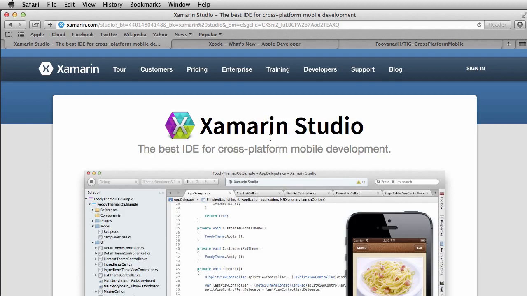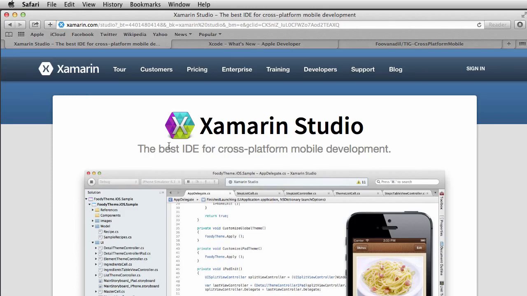In the latest video, we showed how to build a cross-platform application for Android using Xamarin Studio, and that was able to be done on Windows or Mac. In this video, we're going to show you how to build your first iOS application, and that does require an OS 10 environment of some sort. There are ways that you can develop on Windows and just compile to Mac, but for the purposes of this demo, I'm going to show you this entirely done on a Mac.